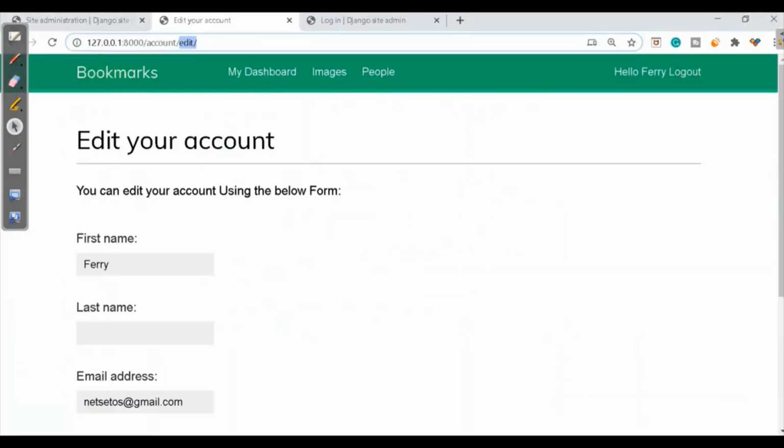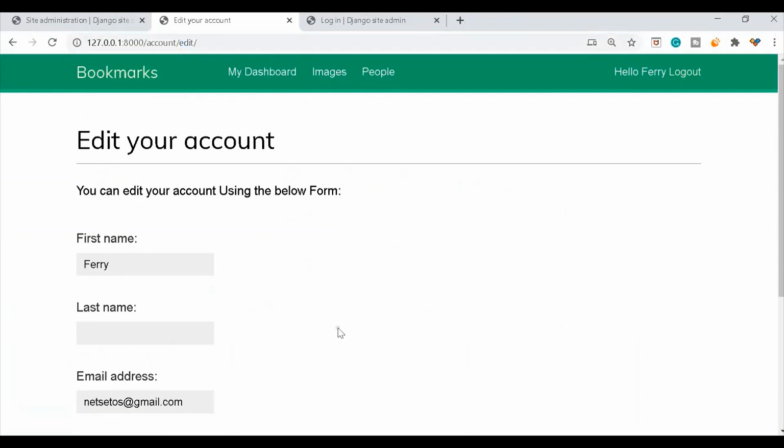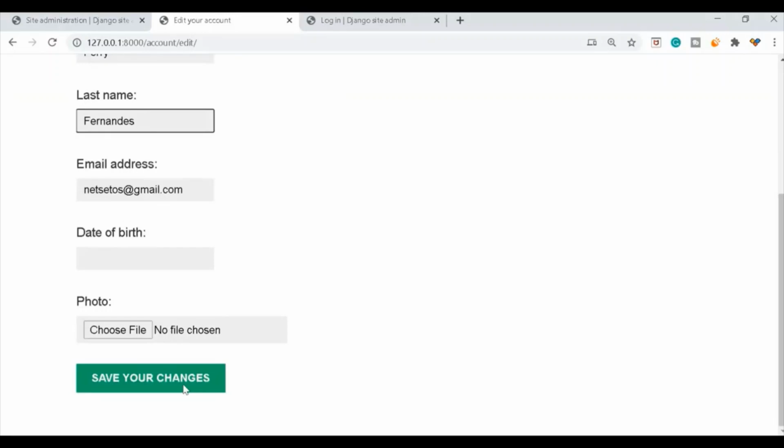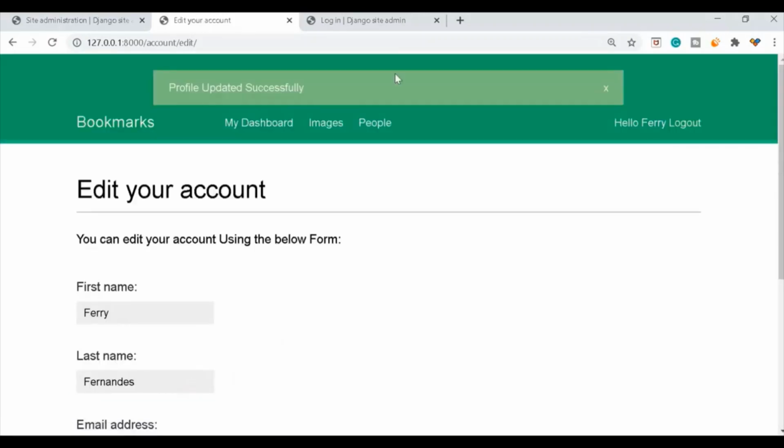Now when I go to the browser, let's edit our account. Here in last name, write Fernandez. Let's keep this as it is. Save your changes, and here we got the message profile updated successfully and the cross mark which we have written over there.